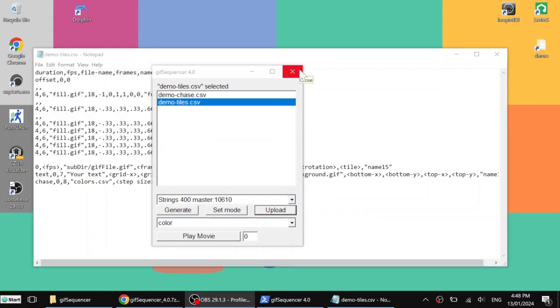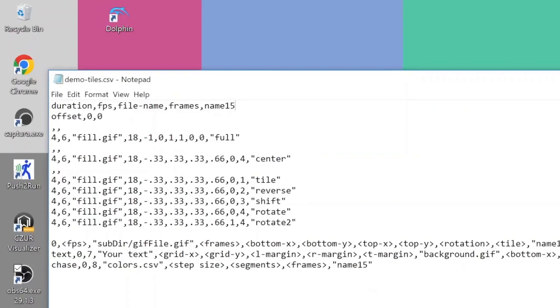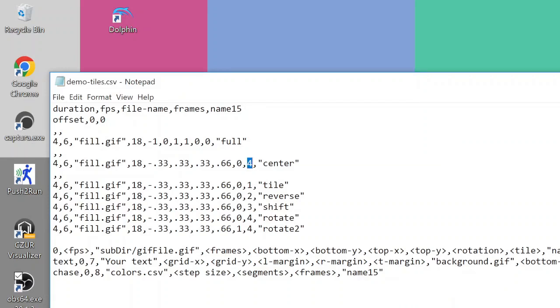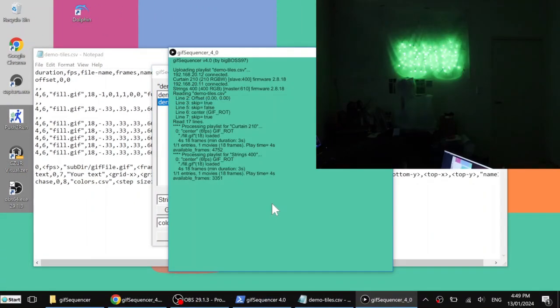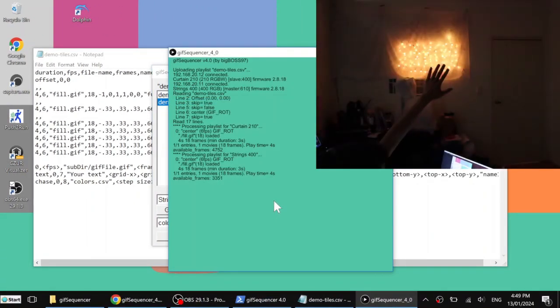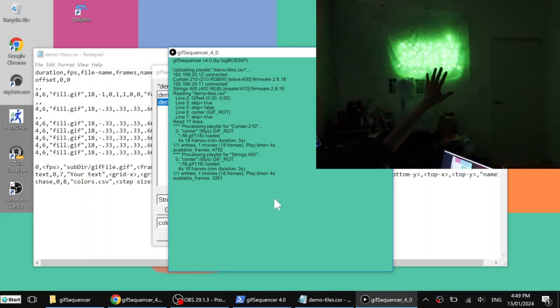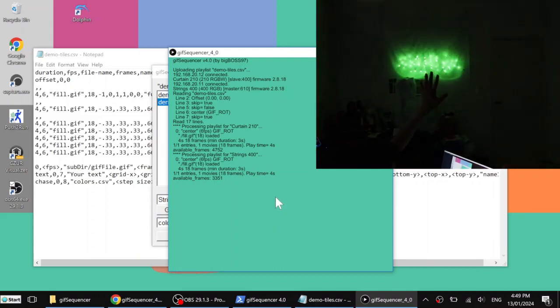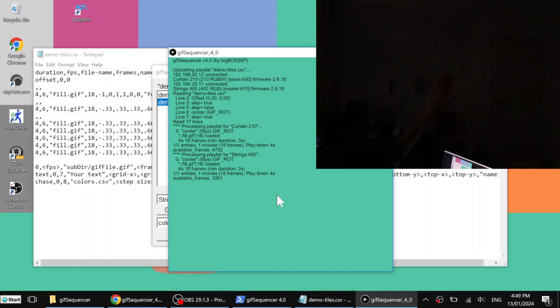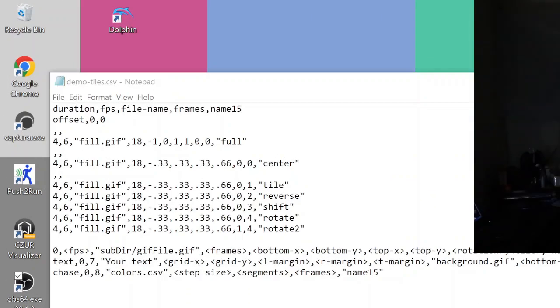The last thing I want to show you is the offset. At the moment, if I take away the tiling and run this again, then you can see I put something in the middle, and this is all based on the mapping. For whatever reason, if you lose the mapping, then you map it again. Maybe you don't have exactly the same configuration like this. The GIF could be a little bit shifted to the left or right. You don't want to go through the entire playlist and change all these values where the GIF is located.